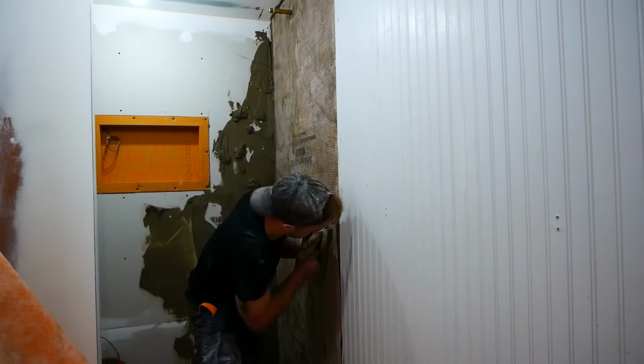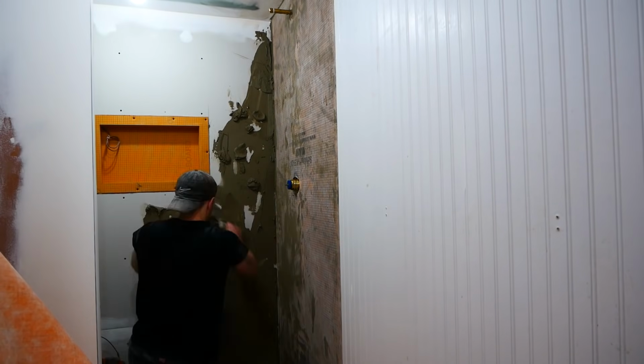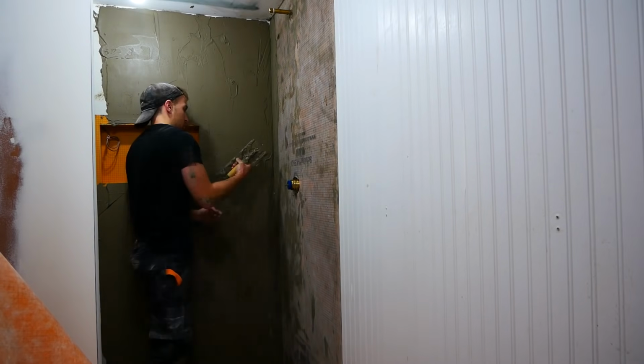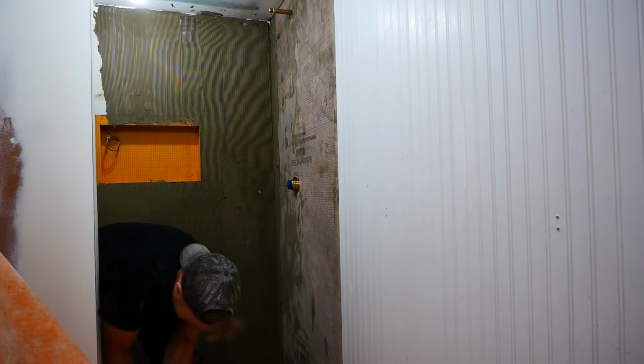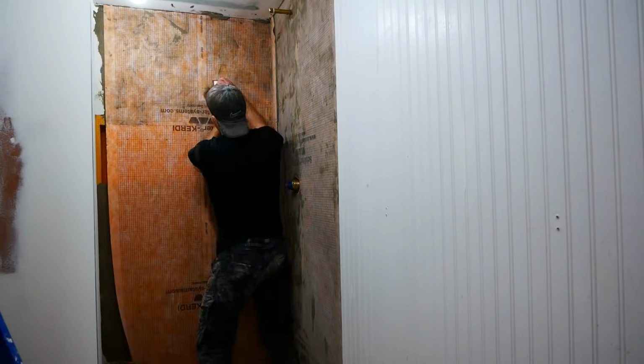You can see me periodically peeling back the membrane. I'm doing this just to check for 100% coverage. Whenever I didn't have it, I just threw more thinset on the wall and troweled it all out. Overall, I did enjoy this product, but there's absolutely a learning curve involved.